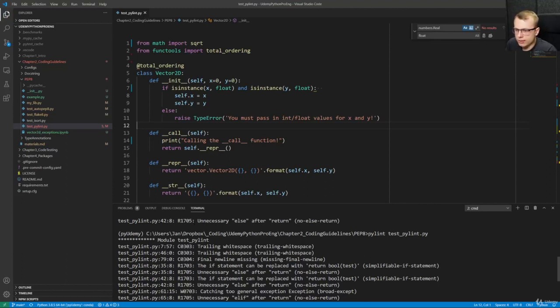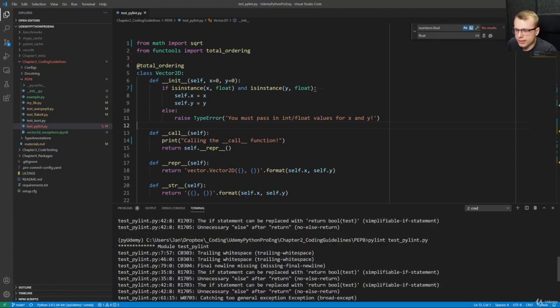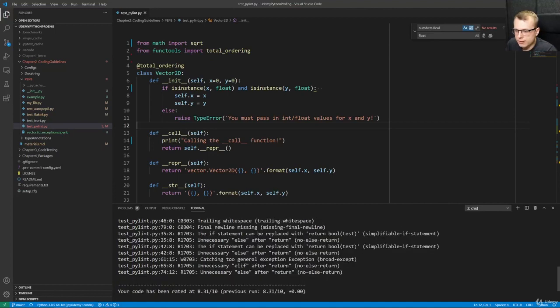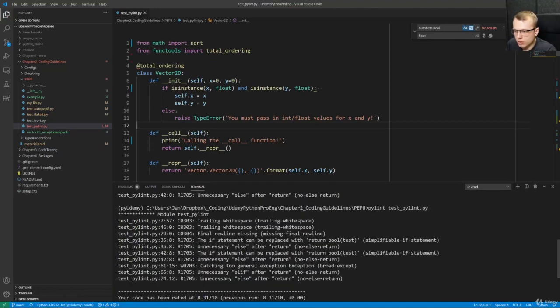Now we get several lines of output here in the terminal from Pylint, and we can see what Pylint will complain about. At first we will see the file name, then the line and the column where the warning or the recommendation or the error occurs.